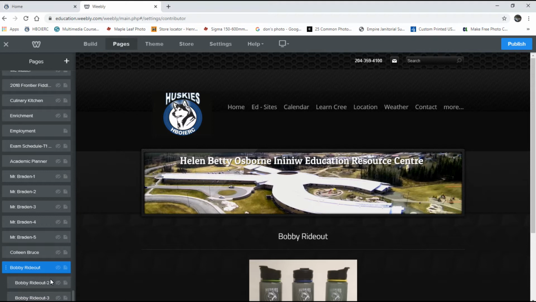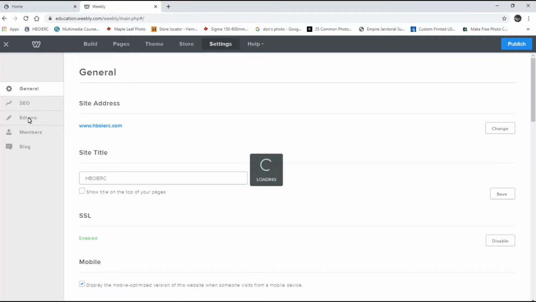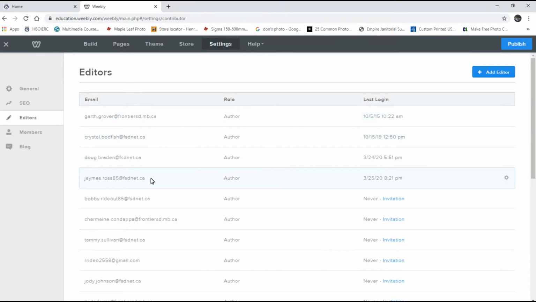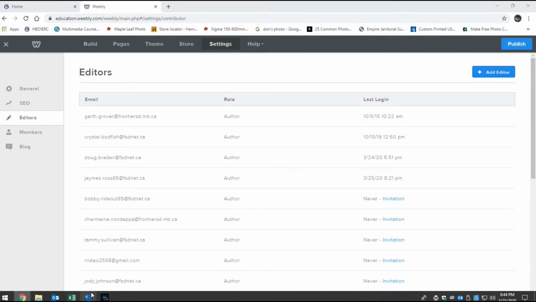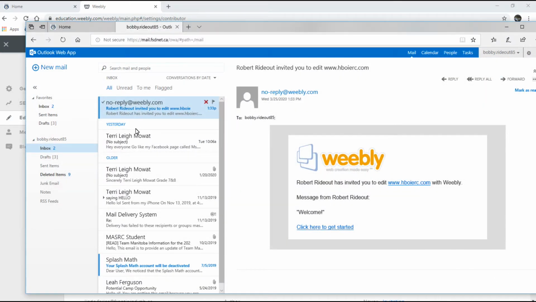Okay, so there's Bobby. I've made 3 pages, 1, 2, 3, and I've linked them up when I went to settings and editors. I've made him editor right here. There's Bobby right here, and he is editor for those 3 pages. Okay, so now we'll go into another one. So when I send that request away and add you, and I link you up to those 1, 2, 3, however many pages you want, you can't create new pages, something I'll have to do for you.